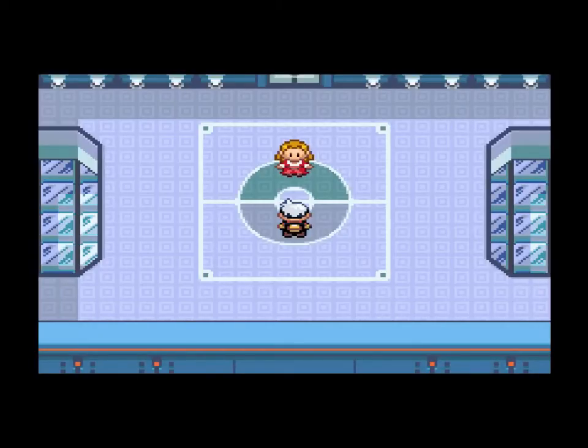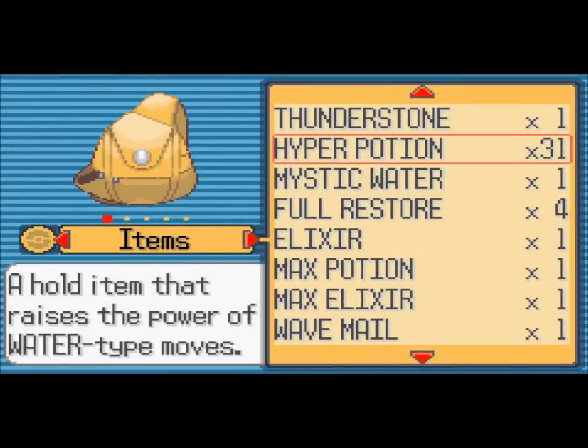We're going to be taking on the third Elite Four member in this part, and I'm really looking forward to it. It's Elite Four Glacia, and she's an ice type user, and I've just got a pretty good feeling that this is not going to be a hard fight.